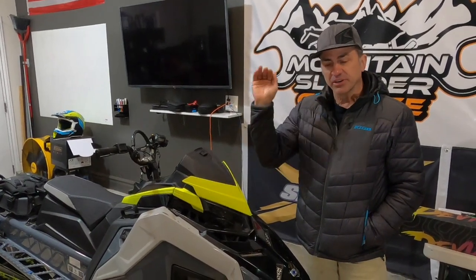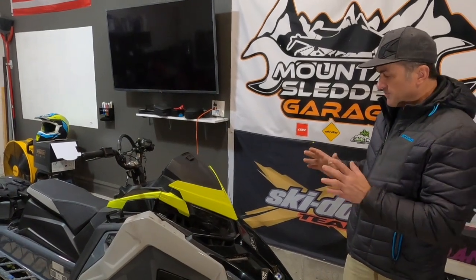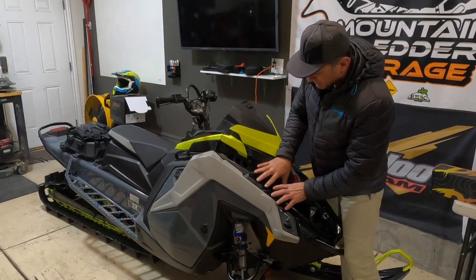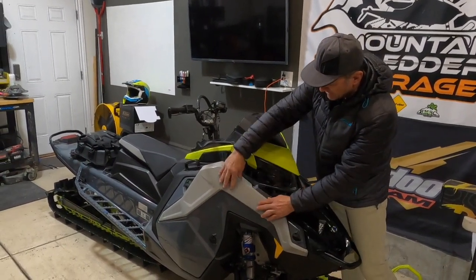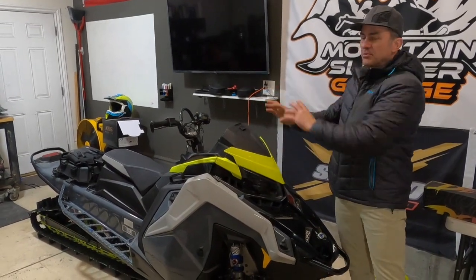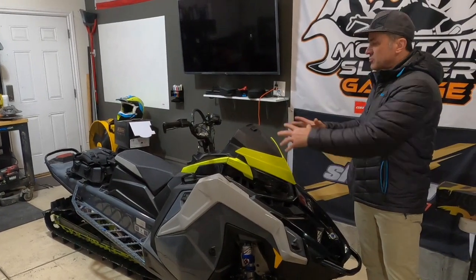So we're going to take the hood off and the side panels off. We're going to go down to my basement where I have my wrap laid out, and we're going to install the wrap on the hood and the side panels. We're going to do the hood first. You want to have a plan for how you're going to install your wrap because as it unfolds, sometimes if you have a graphic going this way and you don't install it correctly, the wrap that comes off the hood here isn't going to match the lines as it folds over to the side panels. So do the hood first, then match the side panel up with the hood, then flow to the back. Start with the hood, flow down the sides, and then flow to the back, so all the lines and graphics match up.